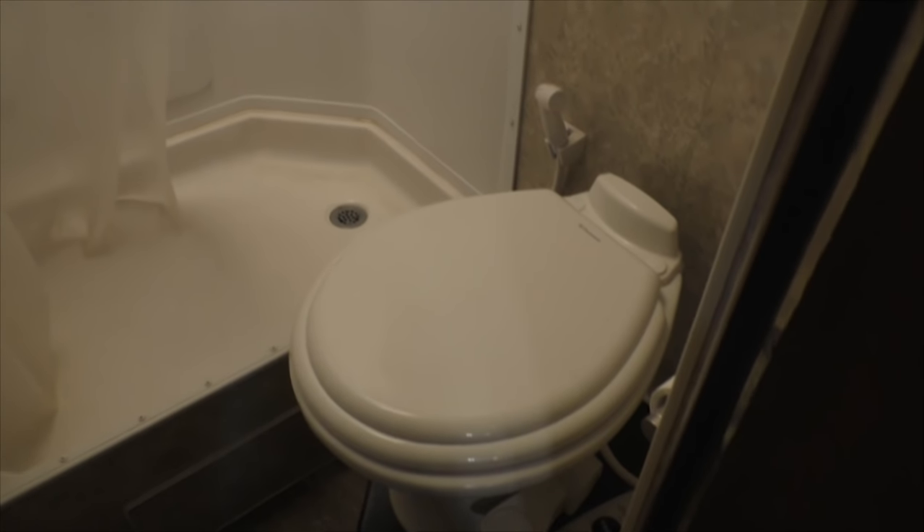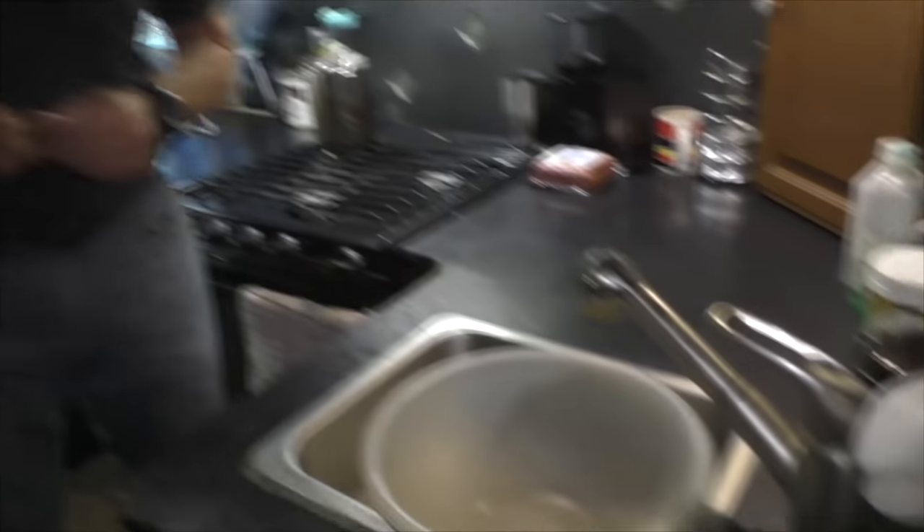This is what the bathroom looks like in these Tiogas, at least in this one. You can shower. How much fresh water can you hold? About 50 gallons. How long does that last you out here dry camping? Out here it's very acceptable to not have a shower every day, so you conserve. If I take a shower every day, probably two weeks. If I'm taking a Navy shower — just get wet, soap up, and rinse — even longer. But if you want to conserve, you do baby wipes or spray bottle showers.